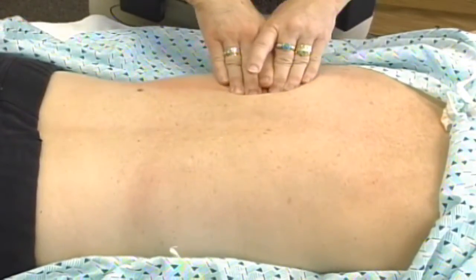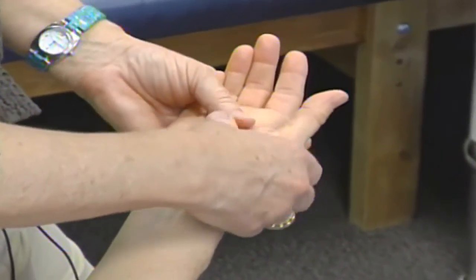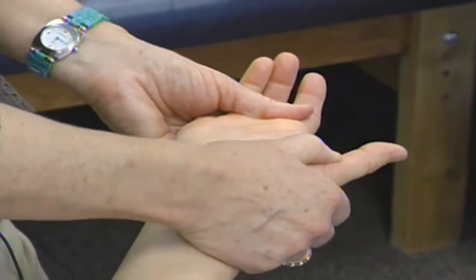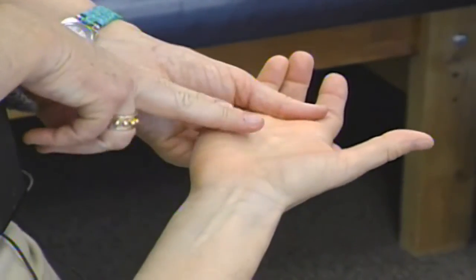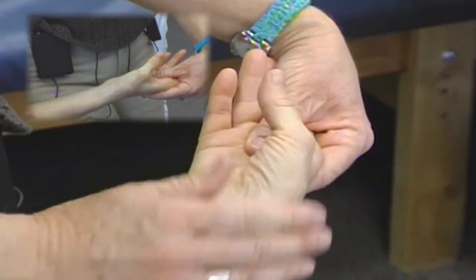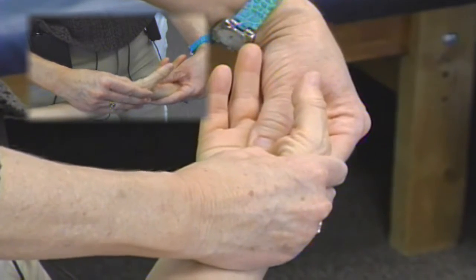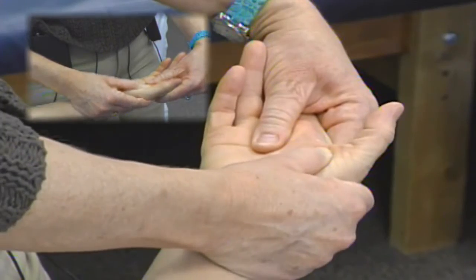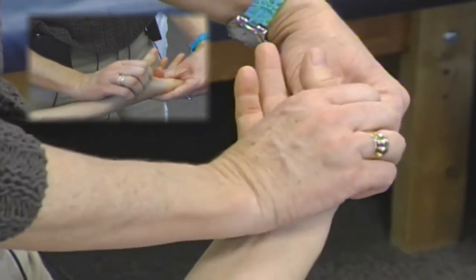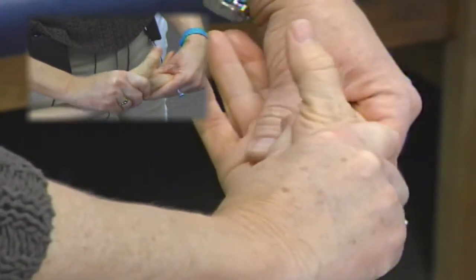I move it over, keep it there, and check — springy, not as springy. It's mostly on someone who's had a stroke where they may have developed some real tightness in the thumb web, which would be the adductor pollicis. There are two heads to it: an oblique head that comes up this way, and a transverse head that comes in here. So if I want to treat that — because their thumb is usually over like this — I come on the thenar eminence and use sustained pressure. I push hard, but it's a meaty area. Then I roll them out — I want to take this entire part here and roll it out. I want to support these joints and bring it out, not pull from here.